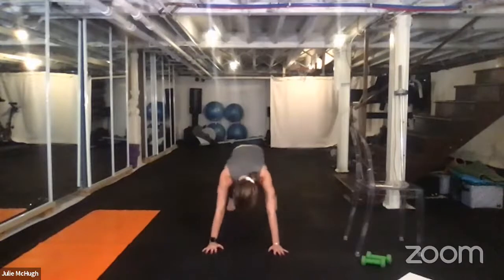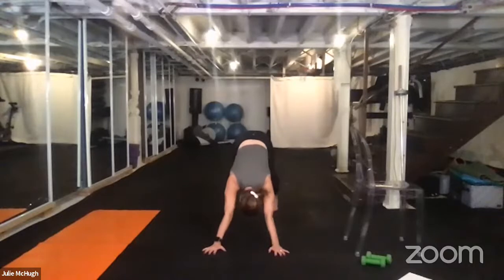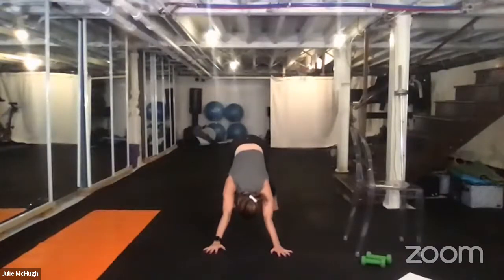So here we go. Down into our down dog here, gang. You're building some heat in your body. You're going to push down depending on how your thoracic spine is mobile today. You can get your ears beneath your biceps. You can get your heels down, but why don't we pedal out those legs? Beautiful job, guys. Awesome. Get up on your tippy toes. Back down, up on your tippy toes.